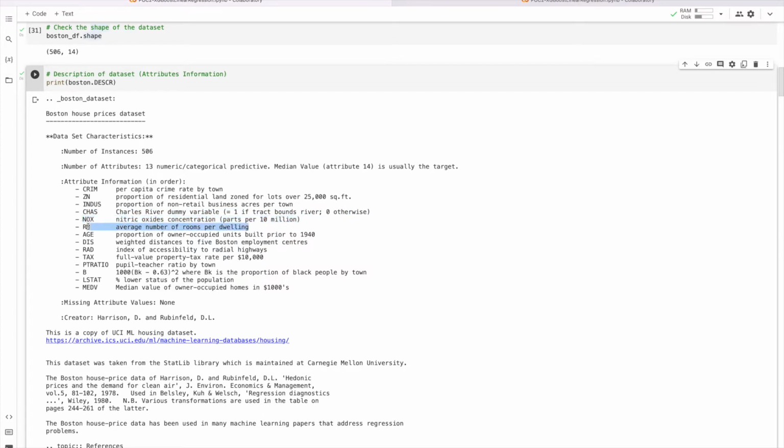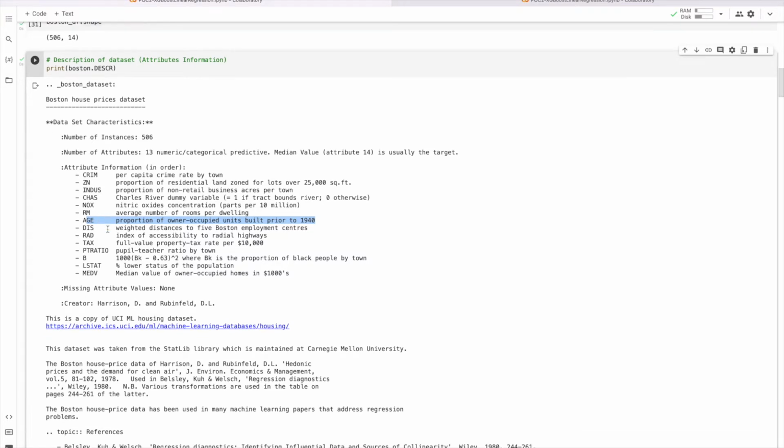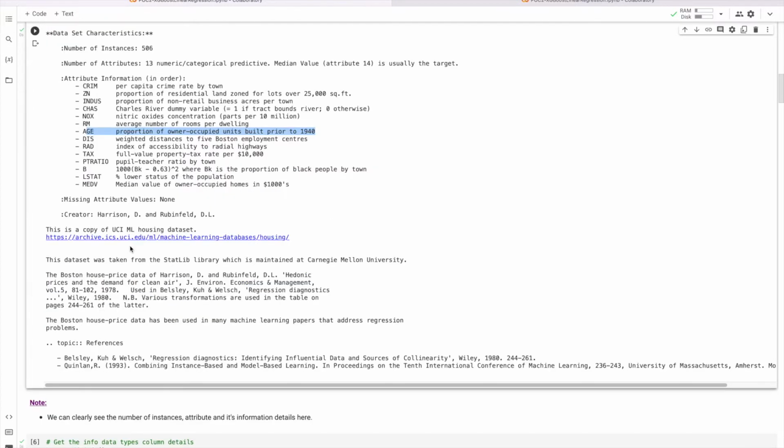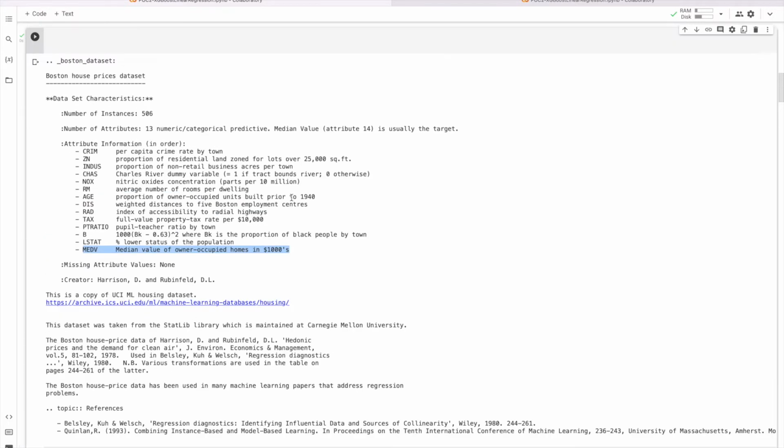Similarly, for the age, the proportion of owner occupied units built prior to 1940. So these are all the independent variables that influence our model. We are going to see that soon. And here, this is our target variable MEDV, median value of owner occupied homes in thousands. I just renamed it as price. However, this is our target variable name.